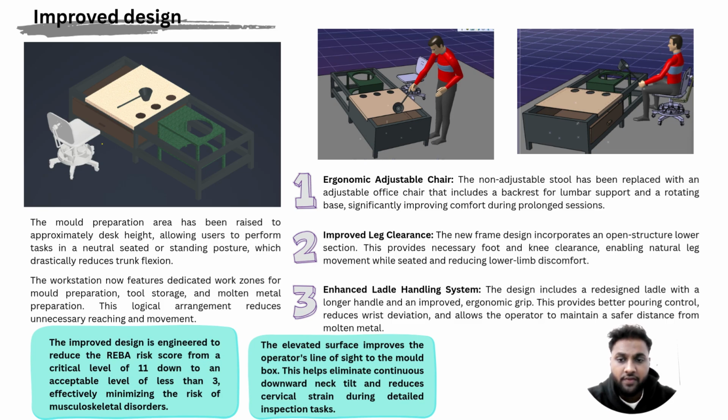In conclusion, we have transformed a high-risk floor-level workstation into a user-centered environment. The data speak for themselves. Our redesign is engineered to lower the REBA risk from a dangerous level down to an acceptable level of less than 3. By correcting these systematic design faults, we are not just improving comfort. We are creating a safer, more productive learning environment that prevents long-term musculoskeletal disorders and minimizes the risk of workshop accidents.